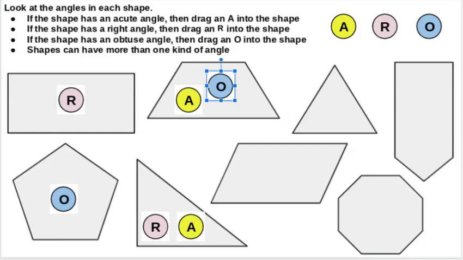So taking a look, I see some congruent or similar angles in this quadrilateral too. I notice that this angle right here is opened up larger than a square corner, as well as the one on the opposite side diagonally is also larger than that right angle that we use as our benchmark. So we're going to drag the obtuse circle in here. Now, these two angles are definitely different than the first ones we looked at in this shape. And you can see that these are smaller. If I wanted to try and draw a square in there, I couldn't do it. So that means that they are acute.